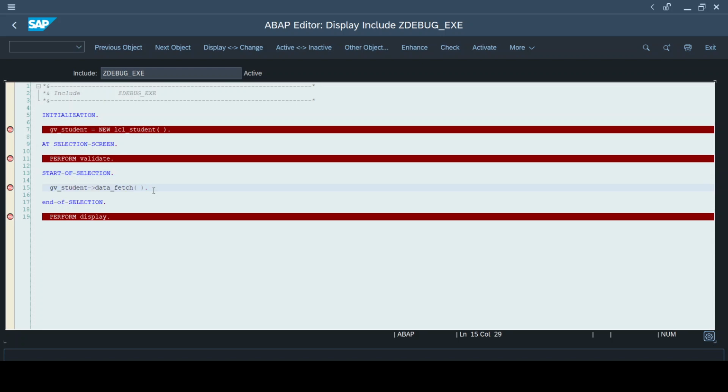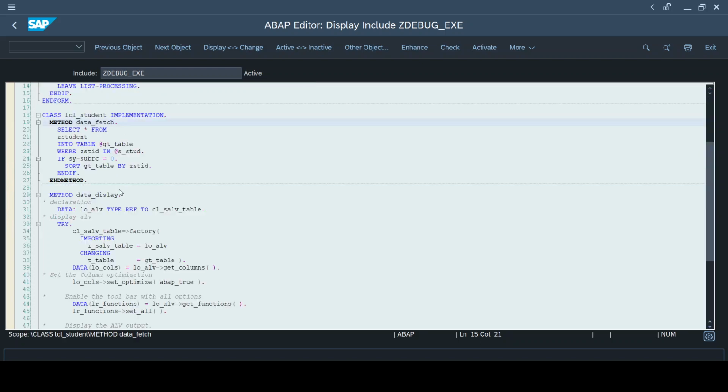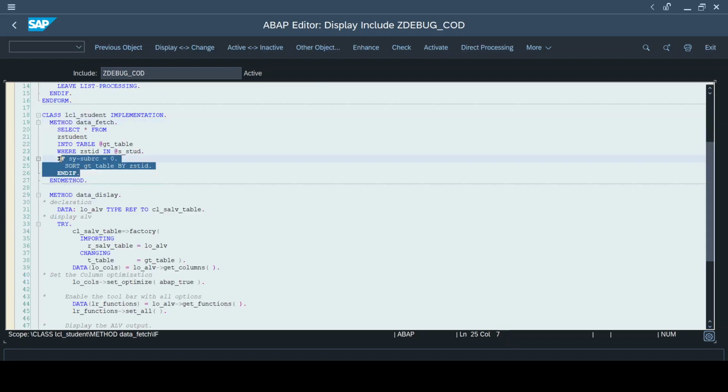Another form of code block is from the Java concept, wherein this is a method of a local class that I have designed in the program. If I get into this particular code, you will have a different set of code lines inside that particular block. For simplicity, I used very minimal code here. In real case scenarios, you will have thousands of lines of code inside each block.